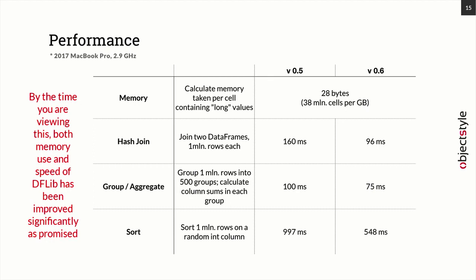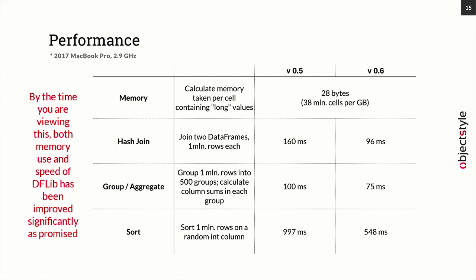You can fit about 38 million long cells in a gigabyte of heap space. So you can make a calculation. If you can have 100 gigabytes, it's 100 times more. So you can actually work with pretty large chunks of data using this technology. I'm thinking about it as a technology for medium data as opposed to big data.